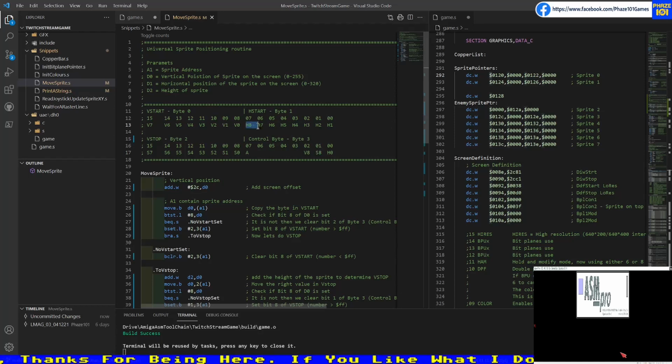H is handled a little bit differently. Notice these all start with V0, or S0. So this is the V start and this is the V stop. H starts from bit 1, from H1, sorry. So the high bit, H8, is bit 7. This means that when we move, if we had to increment only this byte, we move every 2 pixels, not every 1 pixel, because we start from H1. H0 is in the control byte register, and it is bit 1.